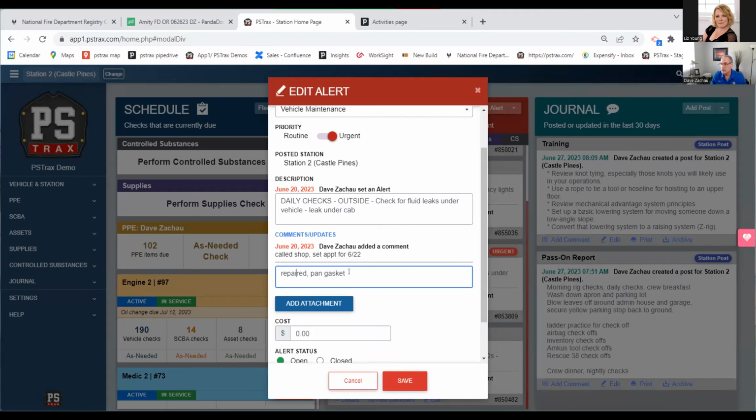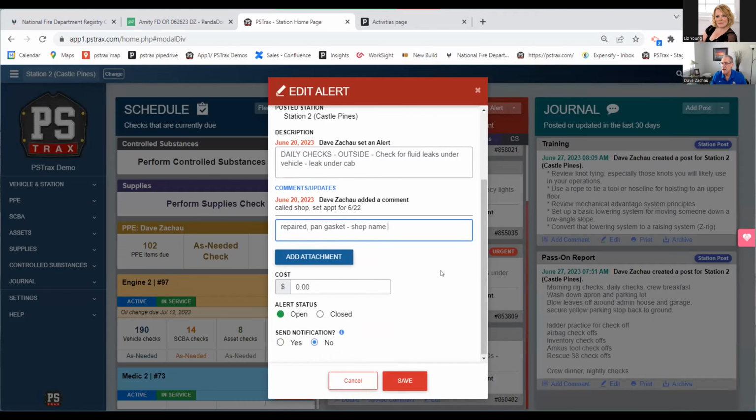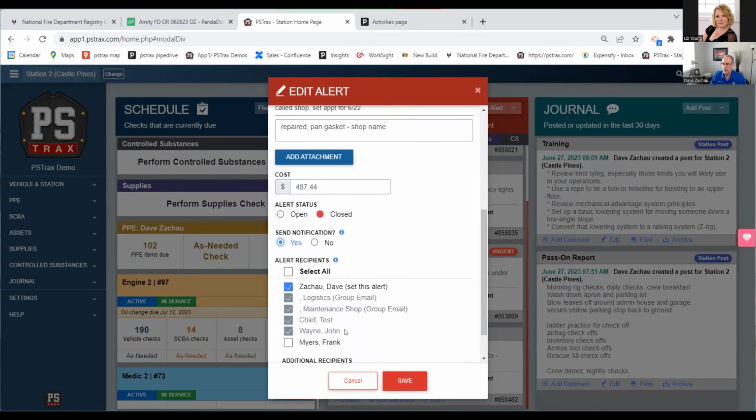All right, now this is your record. Put whatever you'd like. If you want to put the shop name, fine, so be it. Again, this is entirely up to you. If they send you an electronic copy of what it cost, or they put it on your desk, you can take a picture of it and attach that electronically. And then just as important is the ability to record the cost if you want to and close that out. So what I'm telling the system to do is attach this additional closure information and documentation for its repair. Go ahead and let the other folks know if you want, hey, I'm closing this out.